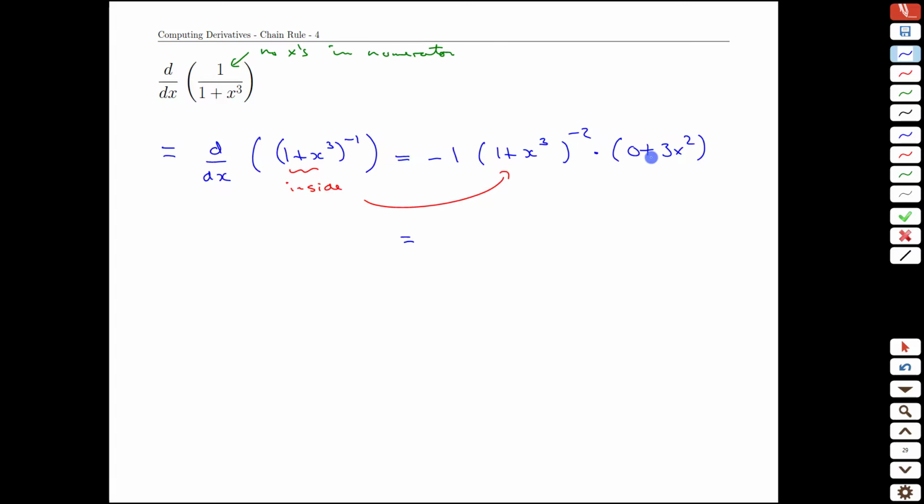And this is worth tidying up a little bit, just so we can see what the pieces are. We have an exponent of -2, so that can be moved to the denominator for presentation. We have -3x squared on the top left over, and that would be the result of this derivative. If we graph this function here and ask what's the slope at any point on that graph, this much more complicated formula would give us an expression for the slopes of the original graph.